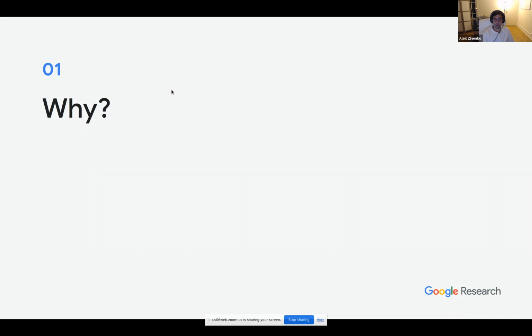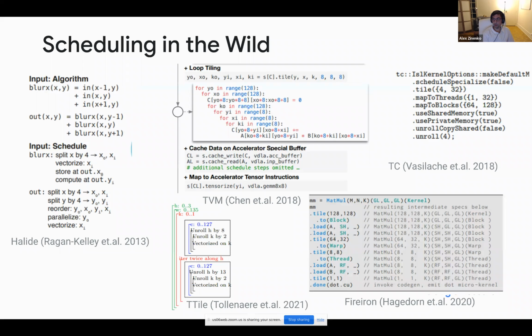So to answer the first question of why, we can look into several more or less successful compilers that use a sort of textual or separate schedule that separates the prescription of how something should be computed from what is being computed. If you look at Halide and TVM and its successor, if you look at FireIron, Tensor Comprehensions, there are many more. All of them use some form of a schedule language or a schedule structure, or some passes in MLIR, namely in IREE, use a complex set of attributes to direct transformations to be performed by the compiler. So we have a lot of evidence that there is a successful series of works that use separate schedules that are not part of the computation. And it's only reasonable to try and express these separate schedules in MLIR.